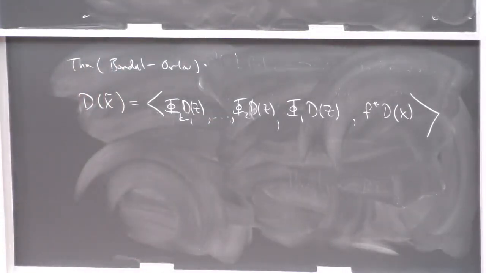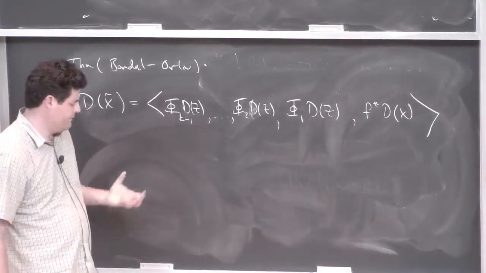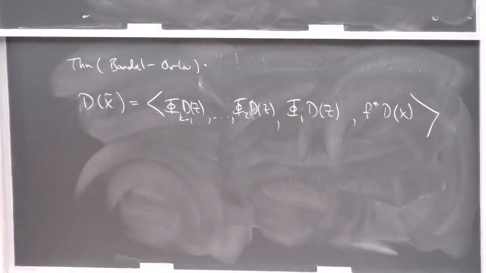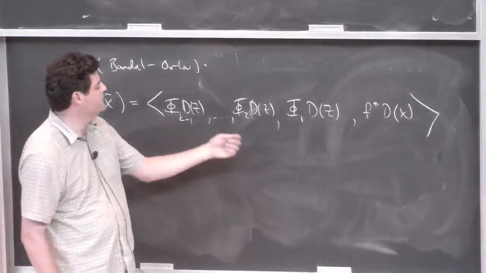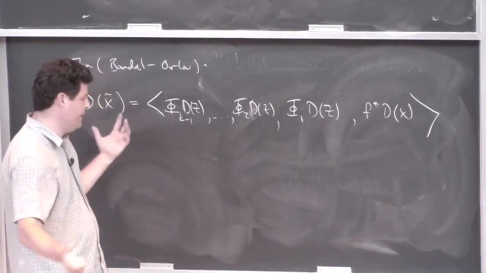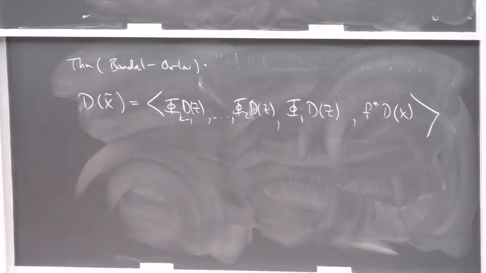So the claim is there are no Homs from right to left. Each of these is a fully faithful functor, so it embeds a full subcategory, and that inclusion has left and right adjoints because they were built in geometric ways. But the claim is that there are no Homs from right to left, and that you can generate everything in x tilde in this way.